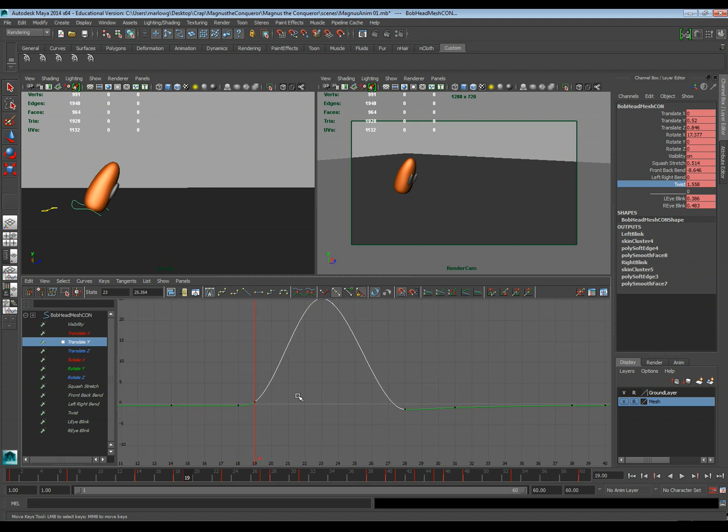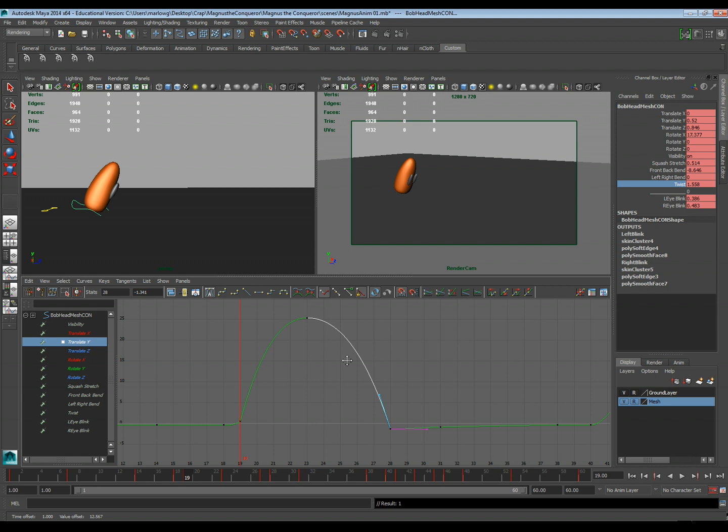So I'm sure you've seen this already, but this kind of eases out, and so since this eases out, if we look at how our character leaves the ground, he kind of leaves a little slow, doesn't he? And we really want him to pop out of there, like that energy pushing against the floor is really a lot of force. So what we're going to do is grab this and break these tangents. And so I can get something maybe a little bit like that if I wanted to. Break that tangent.